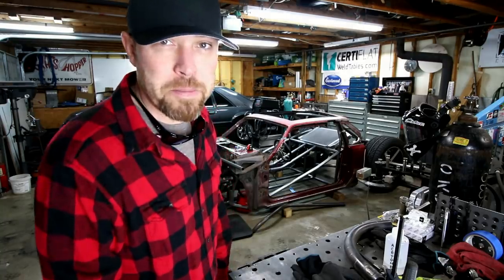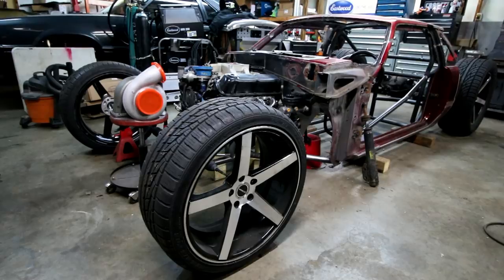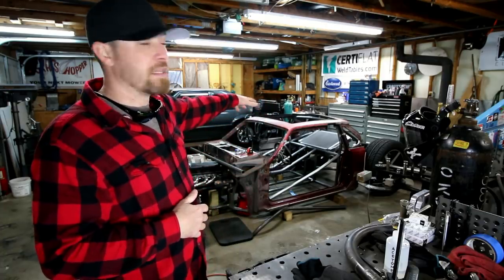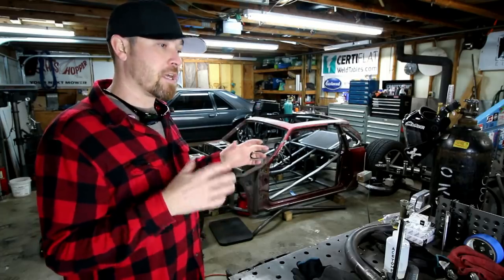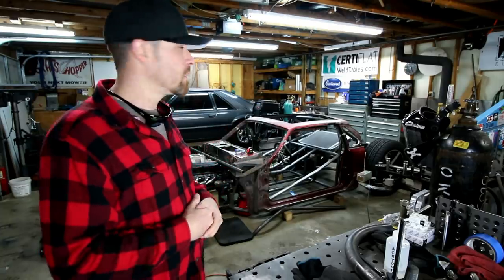For those of you who don't know me, my name is Kyle Voss, and I'm taking this Fox Body Mustang and trying to do my version of a hot rod out of it. I think in the last video, I was finishing up the rear end, putting the cantilevers in there, tacking some of the brackets in. All that stuff will come back out. I'll reinforce a lot of the points that are in there, maybe strengthen the cantilevers a little bit more.